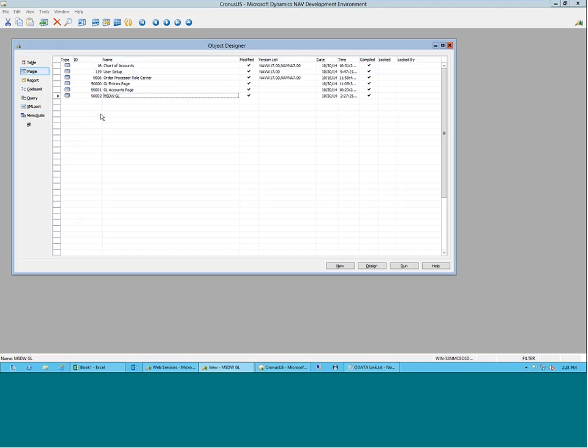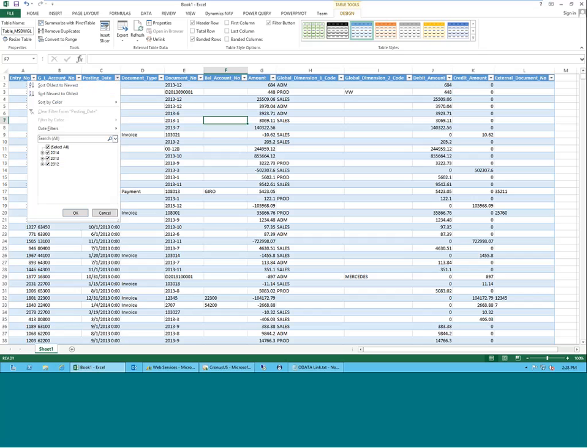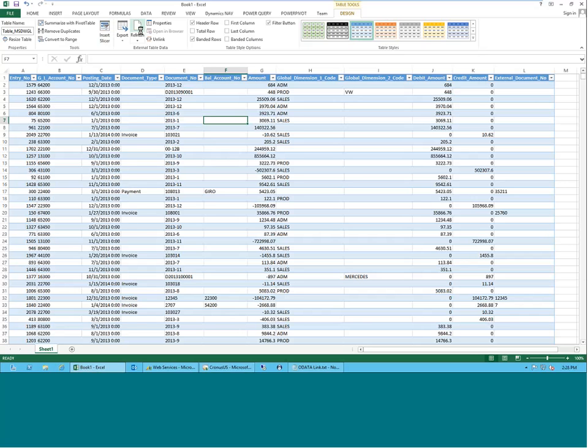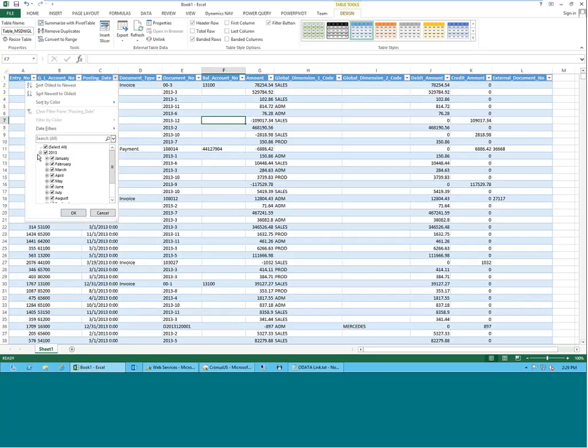So what you could do is create one page that has all the records and give access to that to more super user level users, for all your reports that are year-on-year comparisons, and then create another one that is by year only. Now if I go back to Excel, remember we have 2014, 13, and 12. If we refresh and go down here, as you notice, by simply applying the filtering, we only get 2013 here.